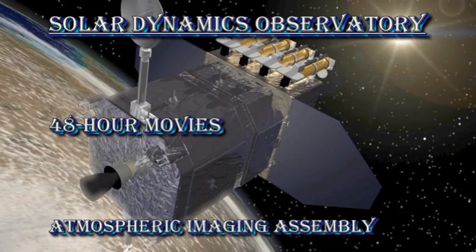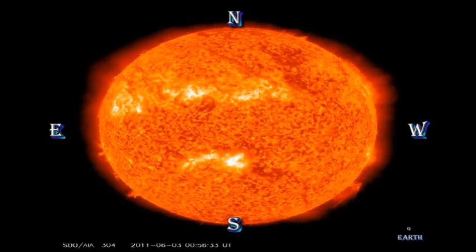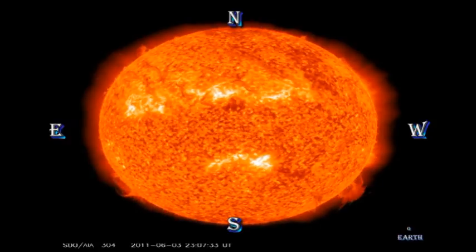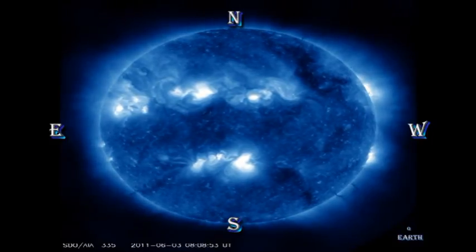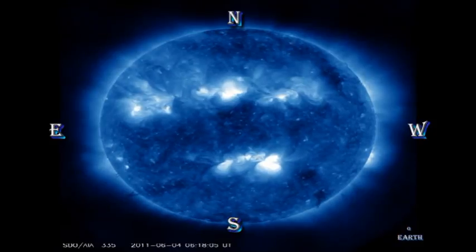Looking at the transition region movie from the AIA instrument on the Solar Dynamics Observatory, we can see there's been several eruptions around various active regions. But the thing to really note is that there are a large number of filaments, all of which look very dynamic and very ripe for lifting off. We need to keep an eye on those for the next day or two. Here in the higher temperature coronal line, we can see that the brightest region is still 26-27, and so that makes it the most likely source of any major activity.